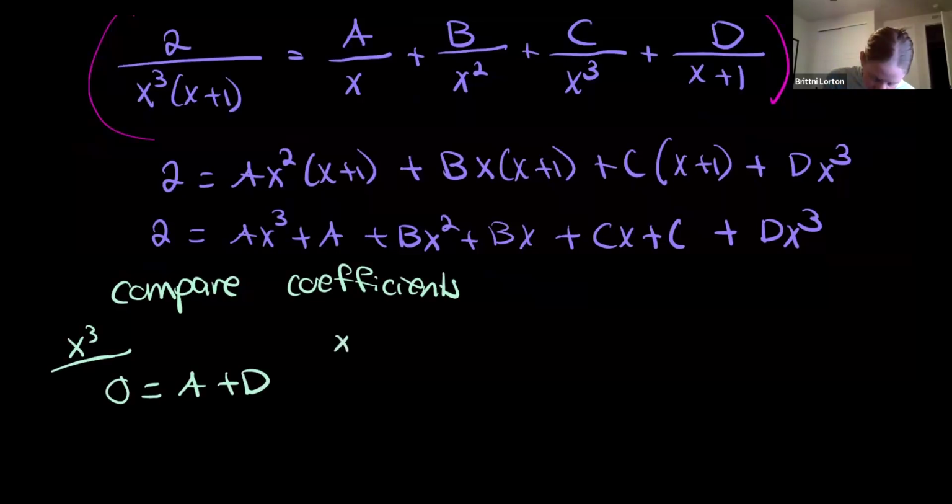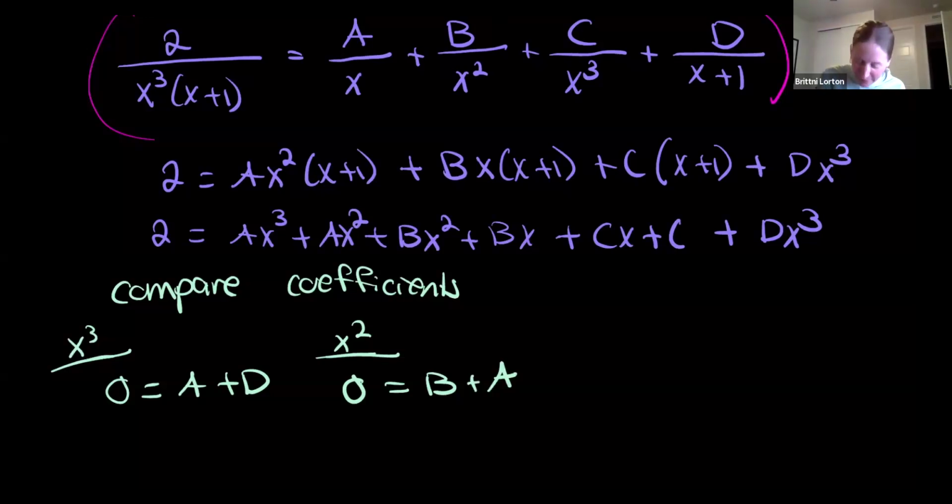And then I'm going to do my x squared. What's in front of the x squared? Well, there's nothing on the left side. And then there is a b. It looks like only b there. So I'm no, there wasn't a as well. I distributed wrong. Oh, I'm so sorry. Look at that. That should have been an ax squared. I just distributed wrong. So then there was also a plus a.